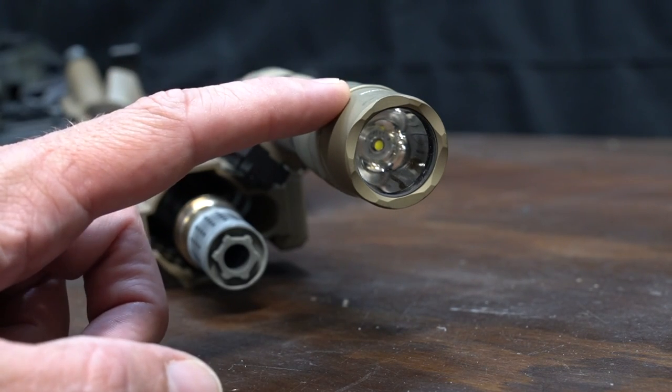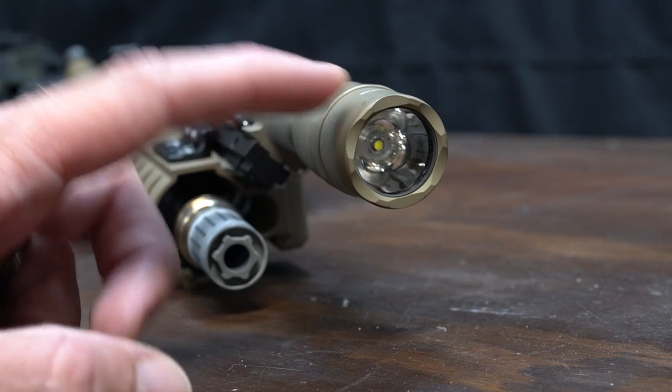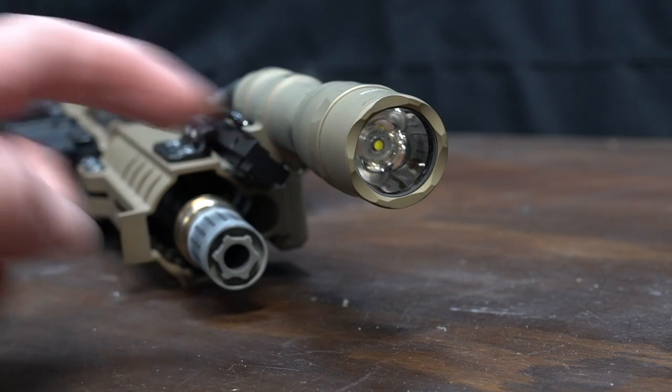I can't find anything on whether this is capable of taking simmunition hits, nor whether it's user serviceable. So if you know, please post in the comments below.